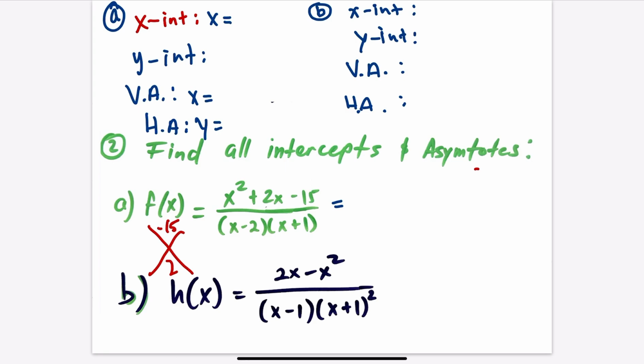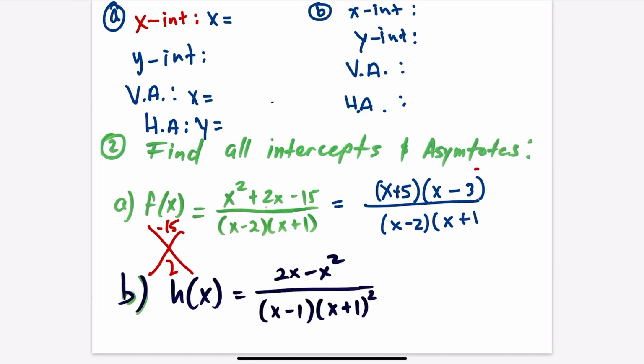Now, one of the first things you want to do is you don't really want the quadratic to look like this. You want it factored, okay? So I took the liberty of starting this little thing right here on the side, showing you how to factor. So -15 goes on top. That's a, b, c. So it's a times c on top, b on bottom. Okay, so two numbers that multiply to the top and add to the bottom. You should have the following. Again, pause the video if you need to. This one should be positive because 5 times -3 is -15, but when you add that, it'll be 2. Cool. And the bottom is already factored.